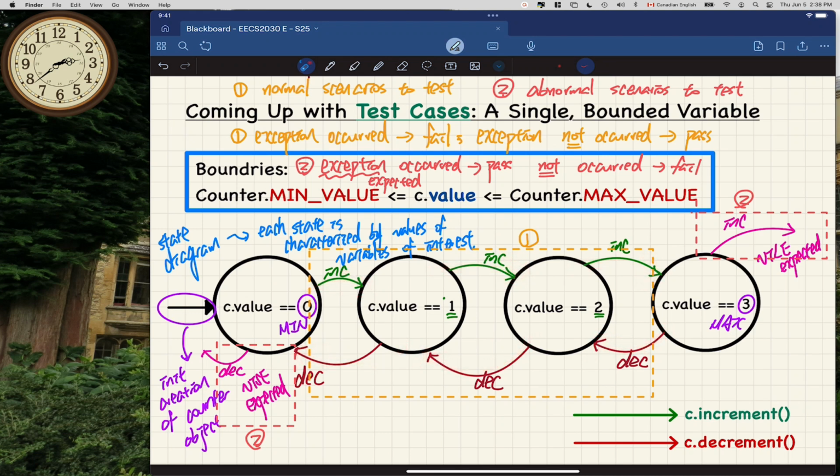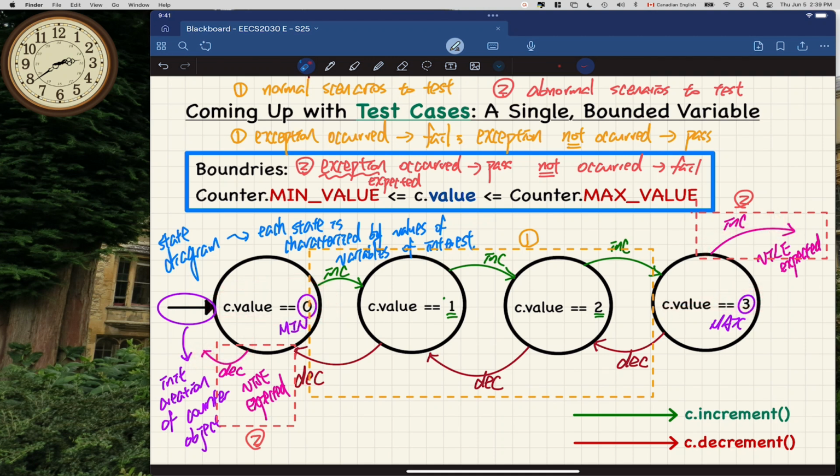In the slides, I did suggest some exercises for you to try writing some JUnit test cases yourself. But just remember, the first category of test cases is when you don't expect any exception to occur. If any exception actually occurs, that should be unexpected, and your test should fail. That's number 1. Number 2 will be completely the flip side. Let's say the current value is already the minimum, and you're still calling the decrement method. Also, if the current value is already the maximum, and you're still calling the increment.